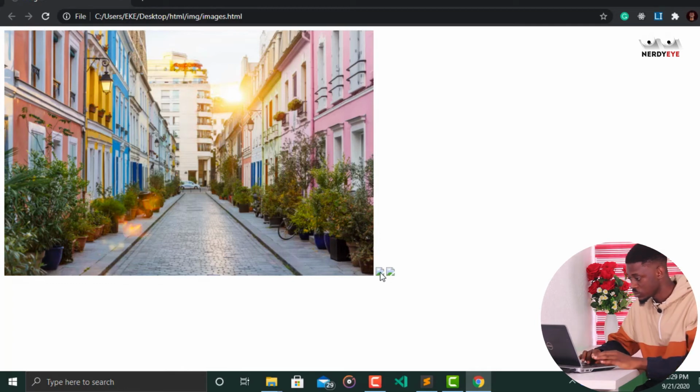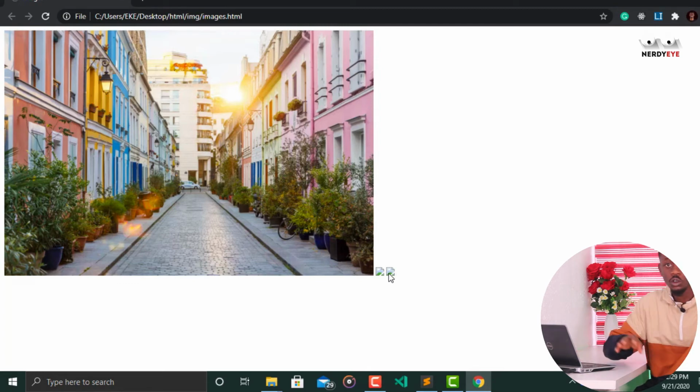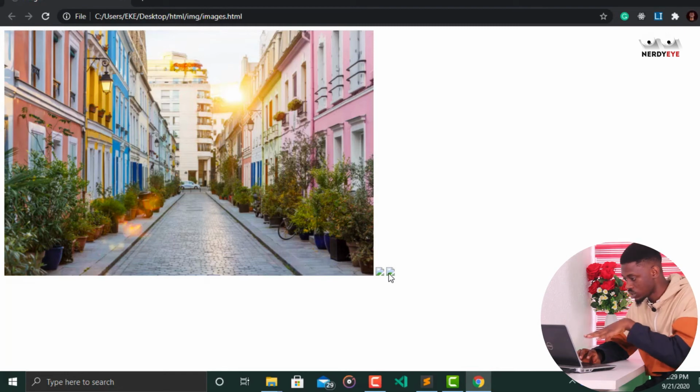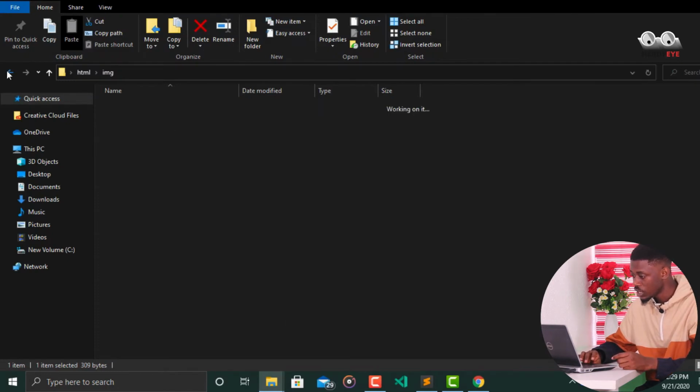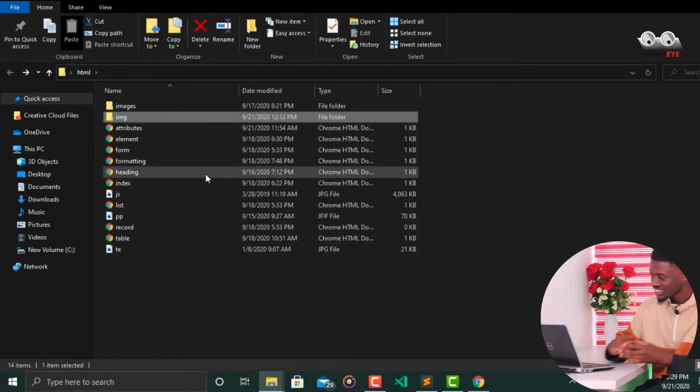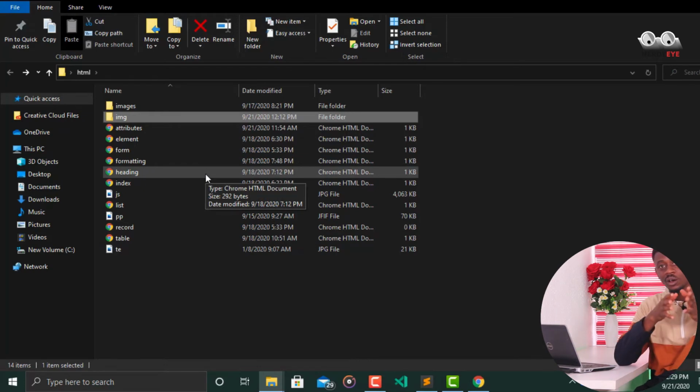This means you have given a wrong directory for an image. That means the current directory we have now is not correct. You get my point? So how do we get an image inside another folder, while our HTML file is in another folder entirely?